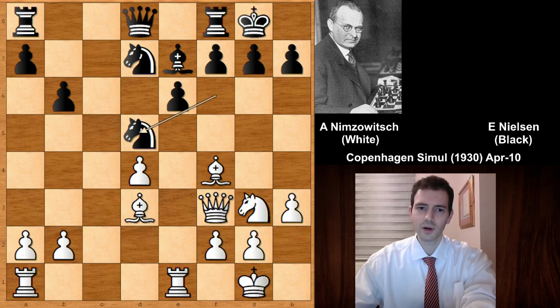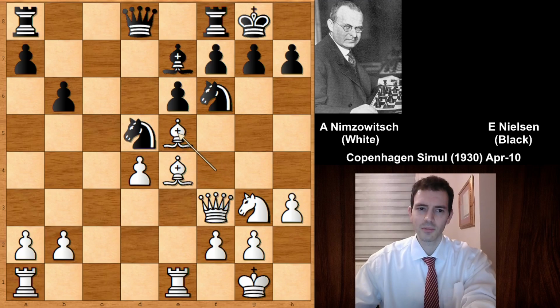Bishop to f4, and eliminating the knight and giving white an isolated queen's pawn. So knight to d5, attacking the bishop, pinning the knight. If knight takes bishop, bishop takes rook. So knight from d7 to f6, and placing the bishop in a very active spot. So the bishop is aiming at the king. Knight takes bishop, and then knight takes on e4, and also the knight is getting one step closer.